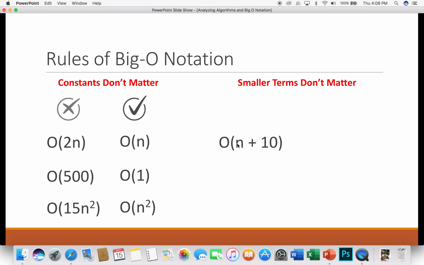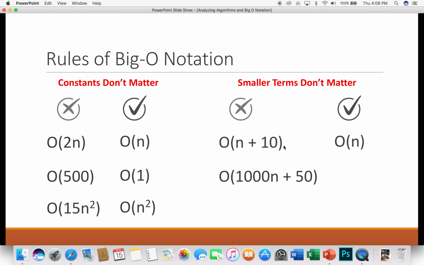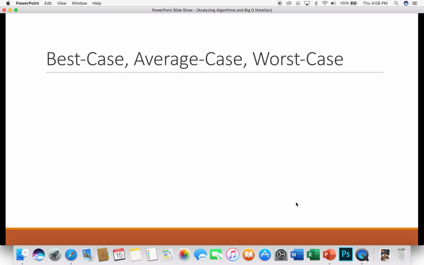Next, smaller terms don't matter. If we have O of n plus 10, this is only O of n. Okay? Kasi constant is lower than the n, the linear. Tatandaan nyo lang yung order of growth. And then, O of 1000n plus 50, this is only O of n. So, mas malaki ang 1000n sa 50 and take note that we remove the constant. Next, O of n squared plus 5n plus 8, this is only O of n squared. Kasi considering yan, n squared ang pinakamalaki dun sa kanilang tatlo. Okay po? So, that is the basic rules lang naman when it comes to big O notation.